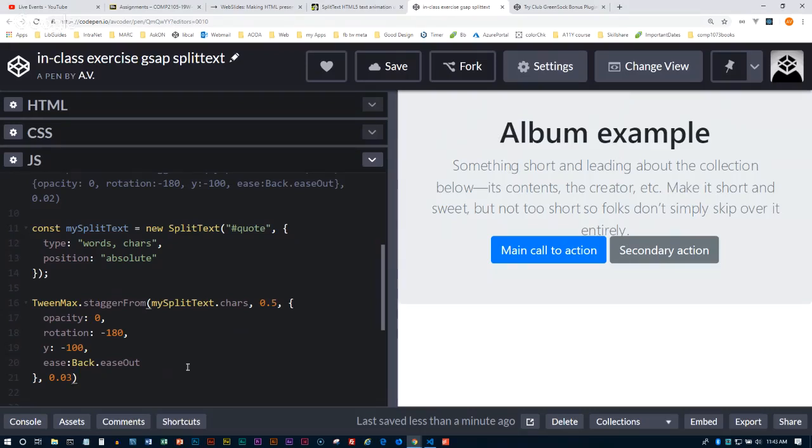So this, in a nutshell, is it for your exercise part 2. Keep this tab open. You're going to submit this CodePen link, so make sure you save it. Make sure you submit this CodePen link in a second, along with the first CodePen link that you did, because we're going to move on to the third one.